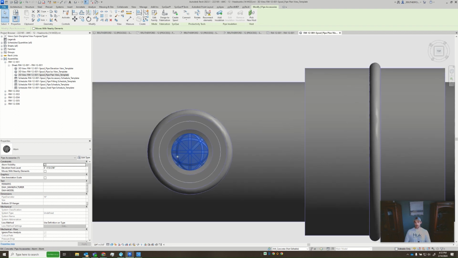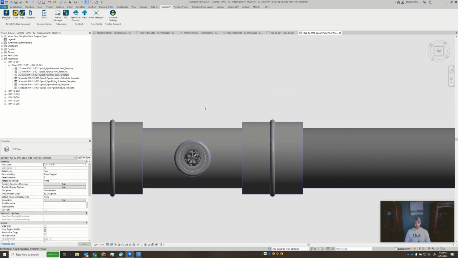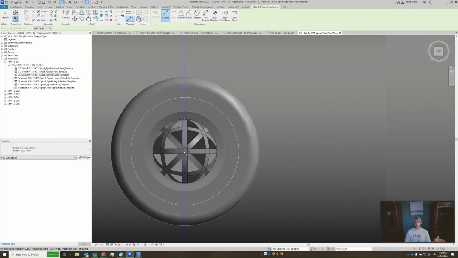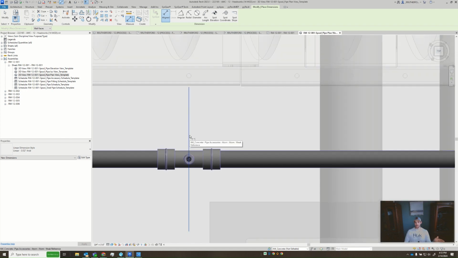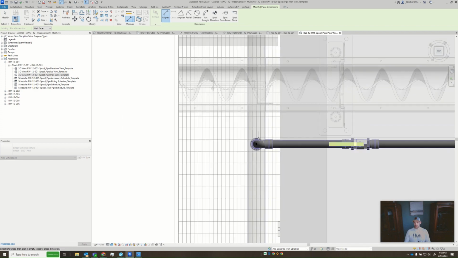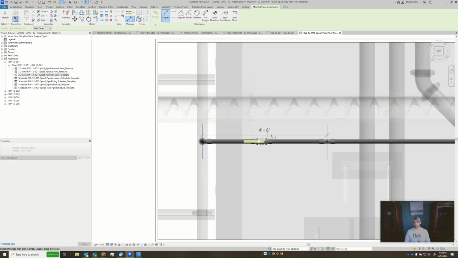However, they are very fantastic because, as you'll see when you go to dimension, they have lines that will kick out to tell you the center point. You don't have to go in and pick the center. It will give you a line for both horizontal and vertical, both in the section view and the plan view. So that's a very good tool to have when dimensioning. So a lot of times I will give dimensions to the center of a fitting because it will already tell me that. So that's what I'm going to do.